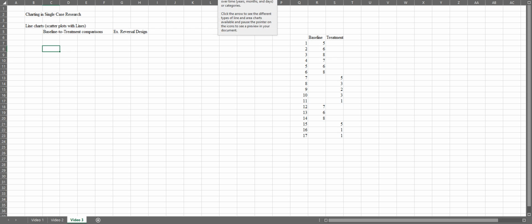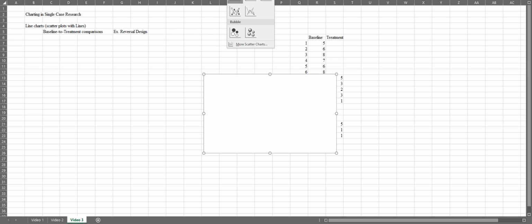What we want is a scatter plot, and this is a better fit for a couple reasons that we'll go into. And we want a scatter plot with lines and markers because we're going to have lines connecting data, and we may change the markers. So we're going to pick this one.